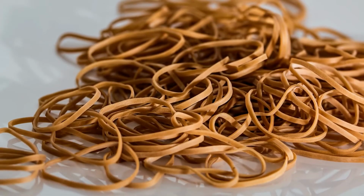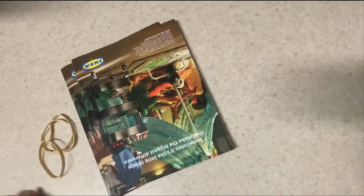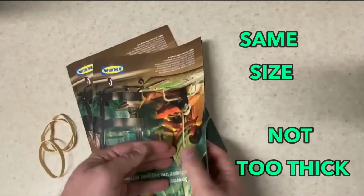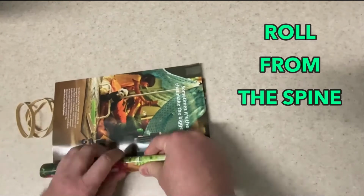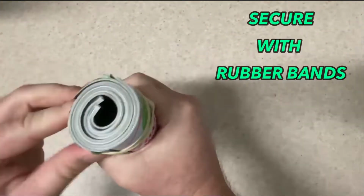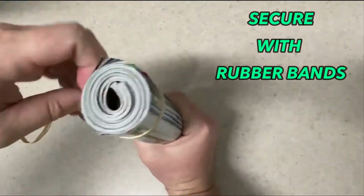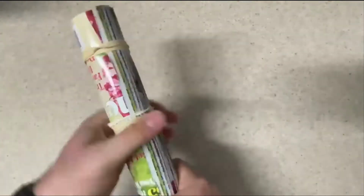Make a habit of bringing a couple of magazines with you when you travel, and toss a few rubber bands in your bag too. When you get off the plane or at your hotel, take the magazines. Make sure they're the same size and not too thick. Line them up, and from the spine side, roll them as tightly as you can. Be sure to secure them tightly with the rubber bands as you go. In just a couple of minutes, you'll have a self-defense weapon that delivers quite a thump. Let's take a look.